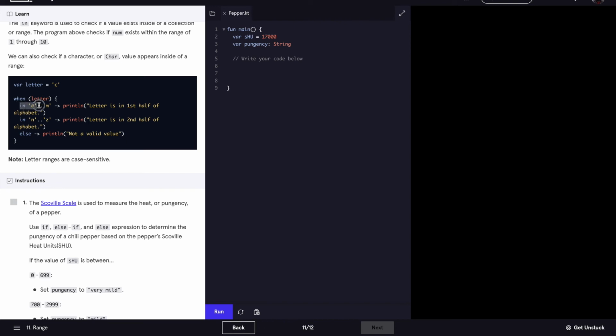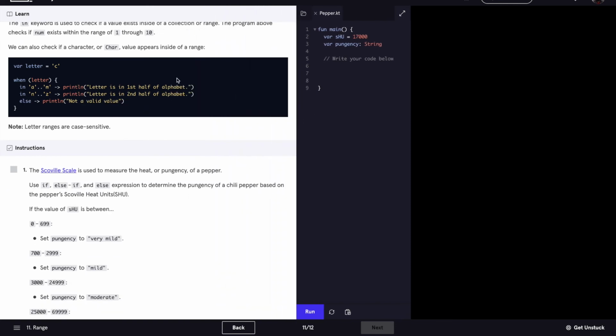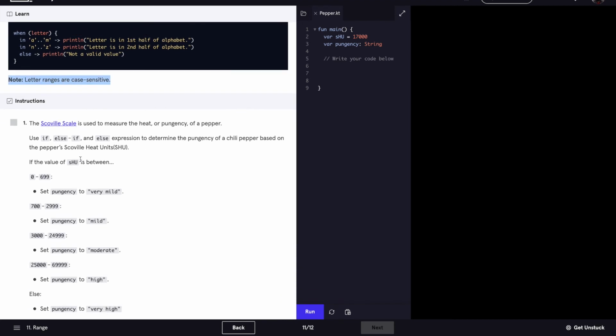So now we can write things like when letter is in A to M range, then we print letter is in the first half of the alphabet. Or if it is between N and Z, then we print letter is in the second half of the alphabet. And if neither of them is true, then it prints not a valid value. Cool. And also there's a note here, letter ranges are case sensitive.